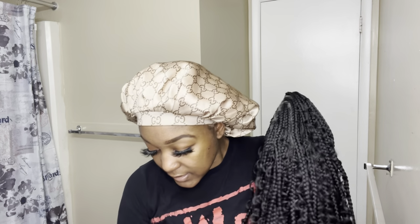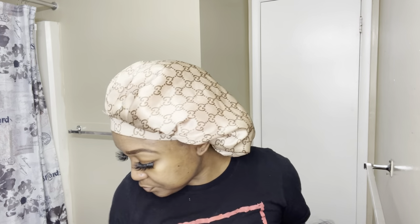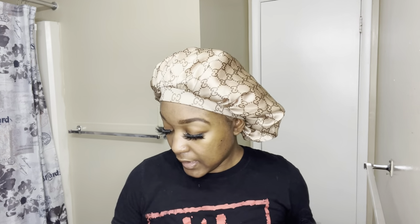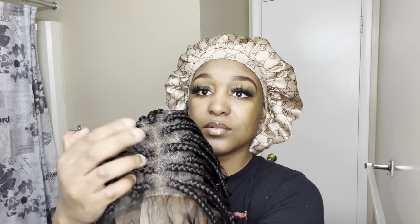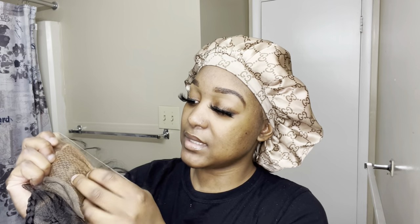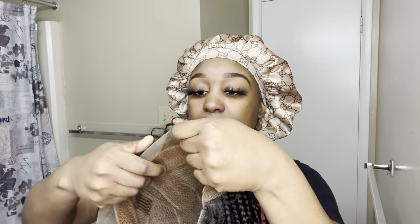I'm gonna add some foundation inside the lace. I'm gonna use the color RDF14, and I will be back. Okay, guys, I added foundation to the front of this wig. And that's what it's looking like, and you can't really tell a difference because this wig is double lace, so that is like a net and lace type of thing on the inside, and you have the other lace, so you can't really tell a difference. But we're gonna go ahead and start this install.